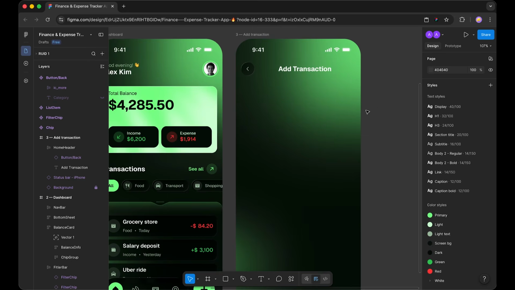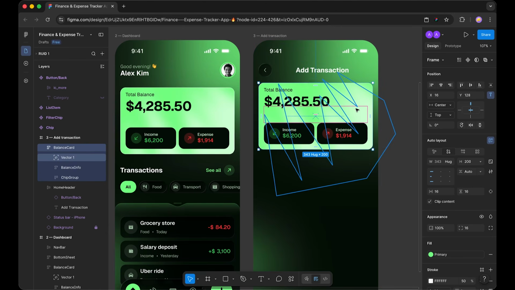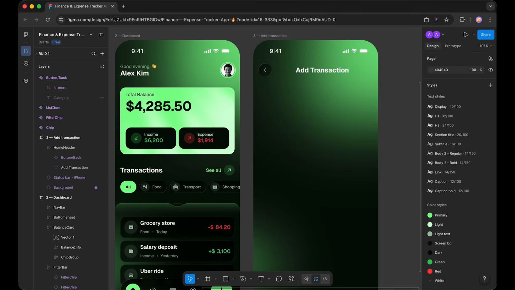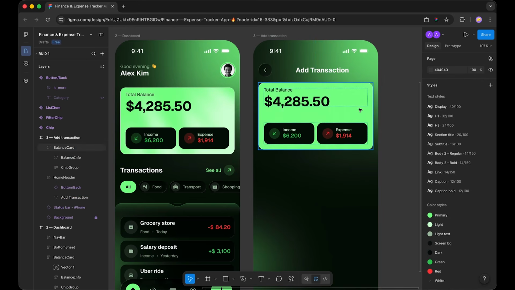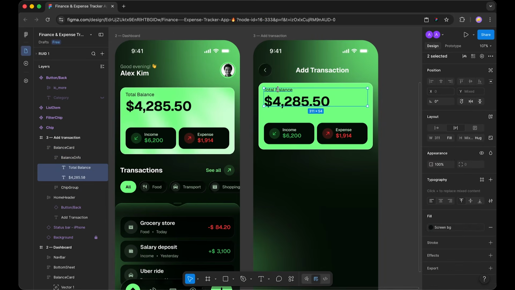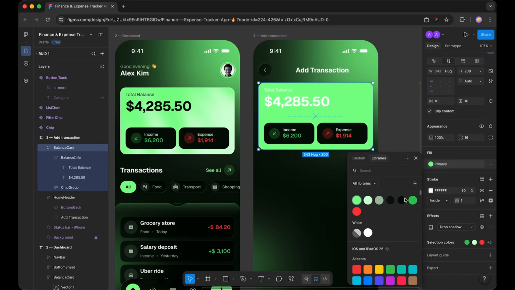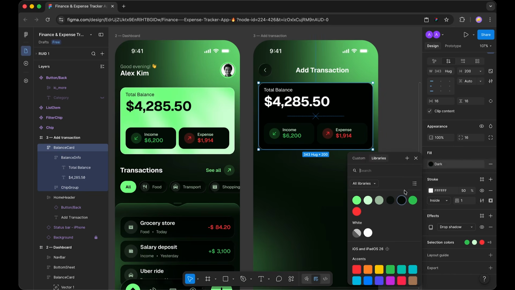So for the enter amount section, let's use this card. Okay, copy and paste it here. Let's remove this effect here which we created, this blur effect. So let's select and remove this. So let's change the background color first. Before changing the background color, make sure that this is set to white so we are not making confusion. Let's try and use this color.